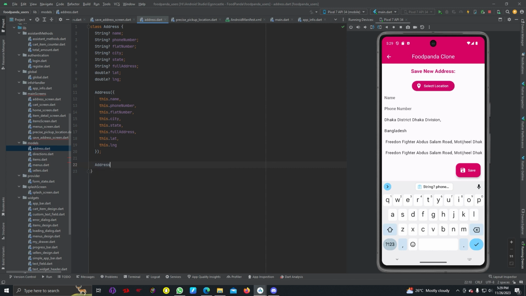Then address from JSON, map string dynamic JSON, name JSON name.